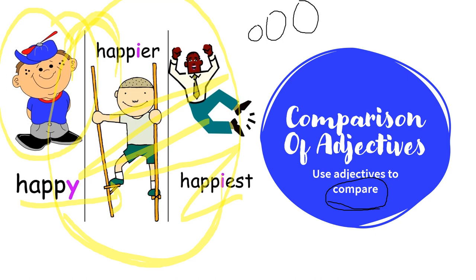If one day I say there are three balls kept and I don't tell you how the balls differ, and I ask you to please get the big ball, one person will say this ball is big, another will say this ball is big, and the next person will say this ball is big. I need to tell you in a manner that you can differentiate between the three — not just by looking, but while talking as well.